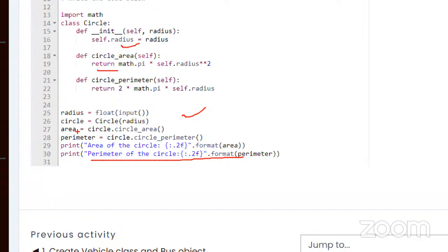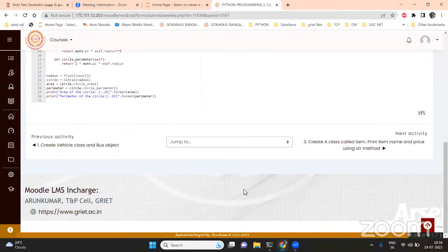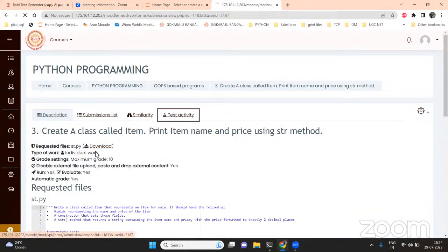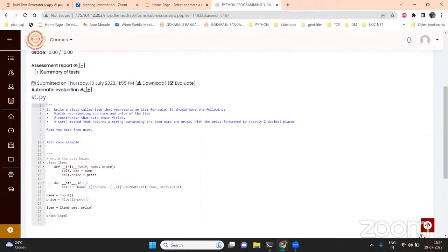So it is returning that value and it is getting stored. In this case, we are not using the object name to access this area and perimeter because already we are using the object name to call the function. Already the function is called using the object. So no need to call this area and perimeter again using the object because these are local variables. So I'm just giving you the hint so that you can complete these programs tomorrow.